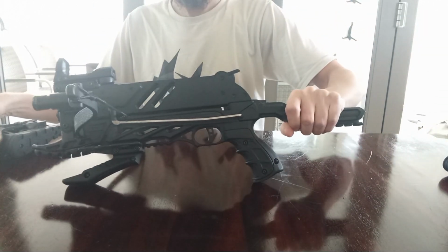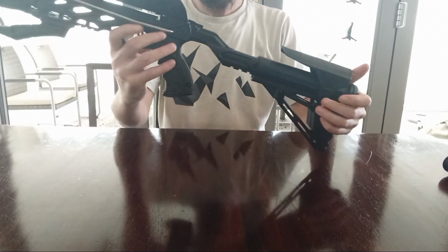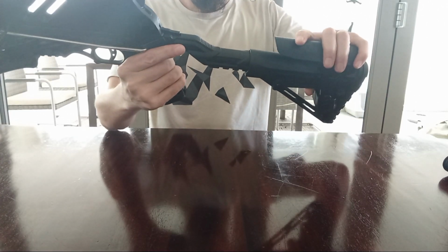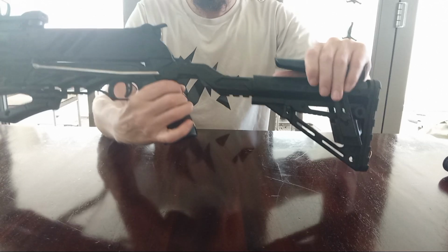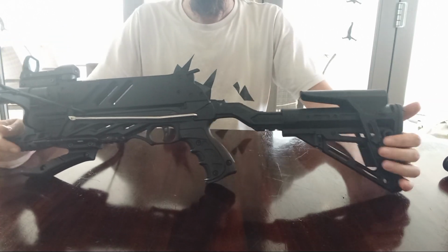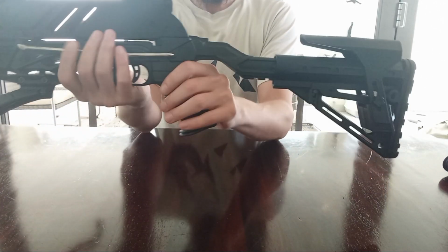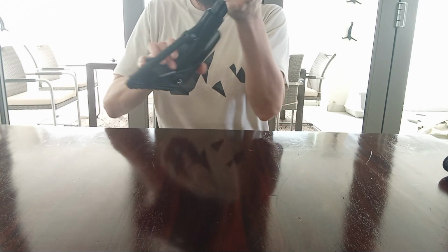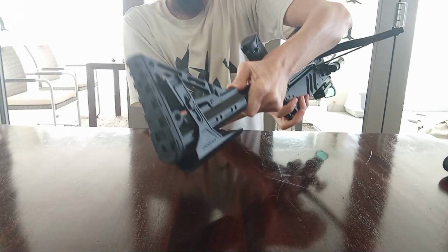Here we got the TCS2, Alligator, OP360, HellHawk, SAS Rogue, whatever, and fits like a glove. There you go, you hear that click? That's that pin clicking into that hole that I made in the groove. Once again, this is tight on here. Tighter than it does sit on the buffer tube. So I'm not sure what complications people have run into when they tried this for themselves. I did not face any complications. Like I said, all I had to do was make that a little bit, put a little hole in there. That's all. You can see how nice and tight it sits on here.